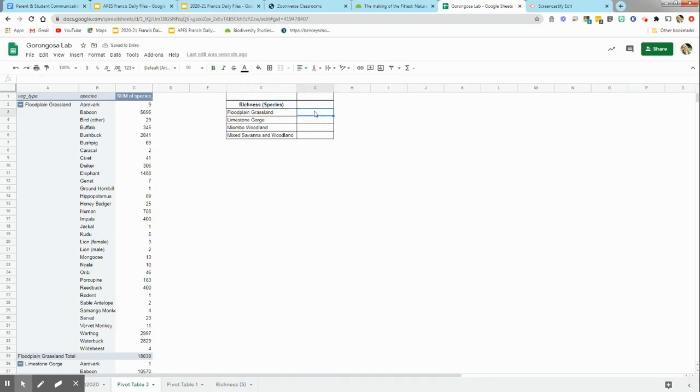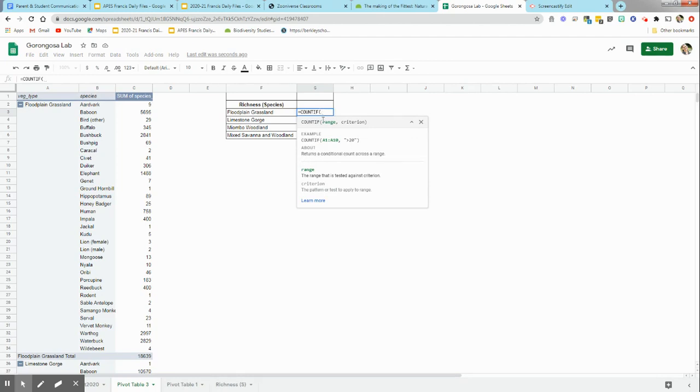Okay, so now we need to have our computer do a mathematical function for us so that we can find out how many different types of species. So whenever we want to enter a mathematical function, we use the equal sign. And the particular function that we're going to use is called COUNTIF. So I'm going to start typing count, and you can see there's all sorts of counting functions here, but we're going to do COUNTIF, not COUNTIFs, but COUNTIF. They are slightly different.